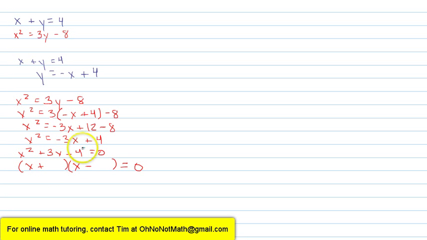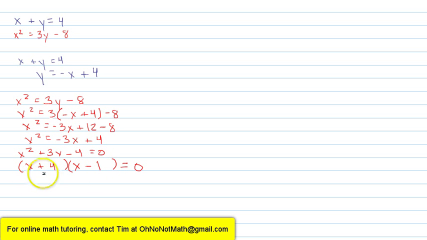So what two numbers can I multiply together to get 4, and if I subtract them, I get 3? Well, that's 4 and 1. 4 times 1 is 4. 4 minus 1 is 3. So 4 and 1. This positive again tells me that the largest of the two numbers is going to be the 4.